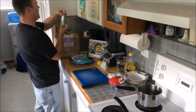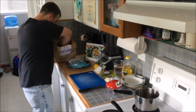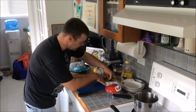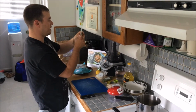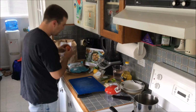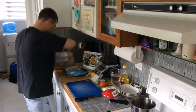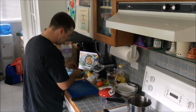What else we got in here? We got some parsley, and some more vegetable broth concentrate, and a package of Italian seasoning. Okay, we're definitely going to need some of that. Oh, look, and we got 1 Roma tomato. Okay, and some garlic. So there's some garlic in here.